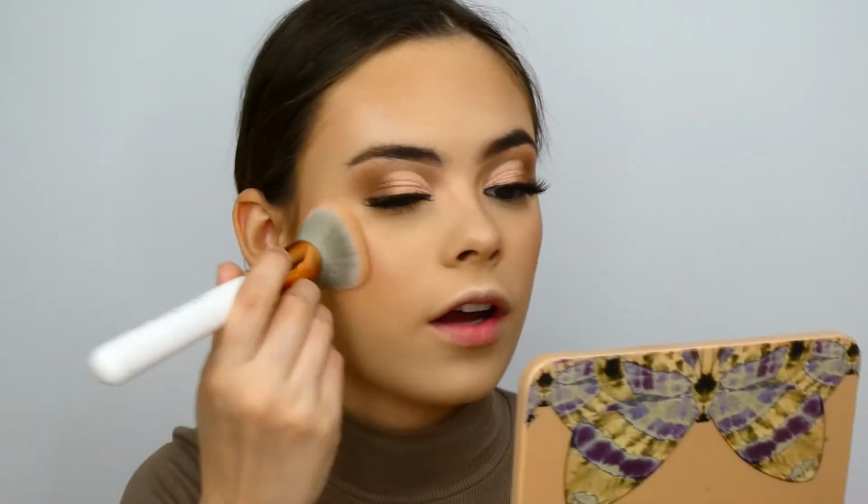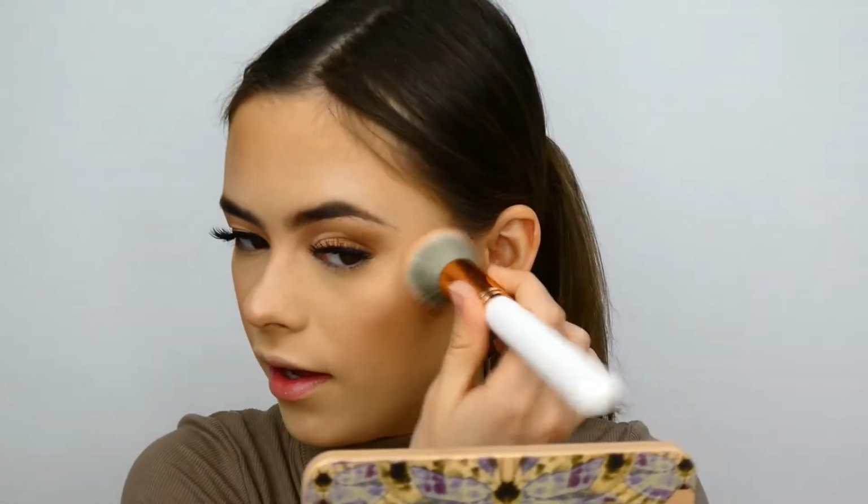And then to keep everything blended together, I like to use my Spectrum B02 brush, and I like to just pat everything together so it's fluid and it doesn't look like there's a bunch of different products on my face.